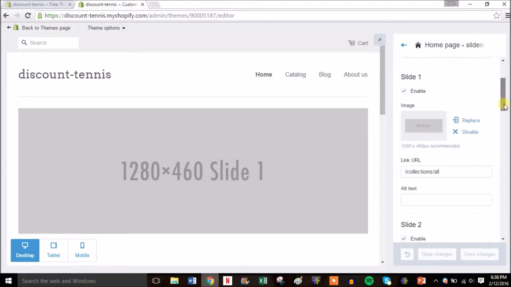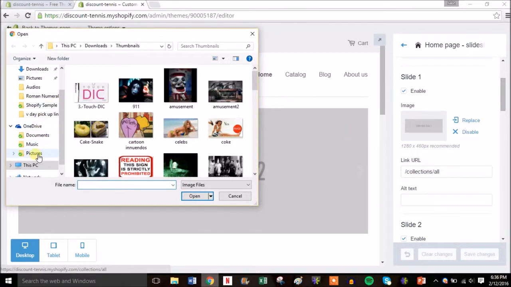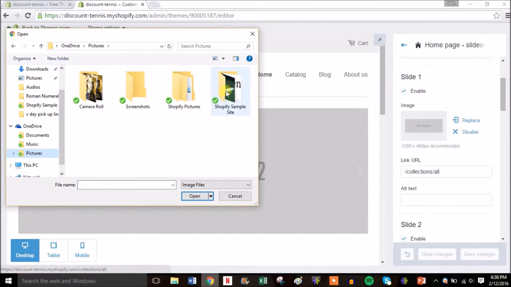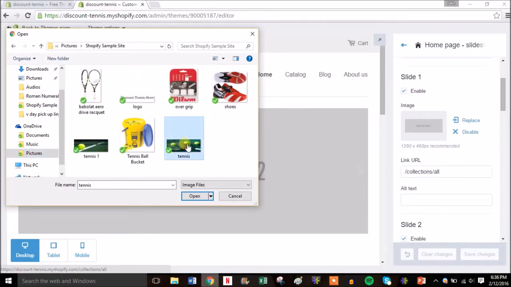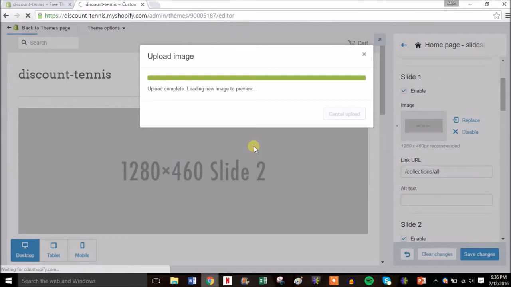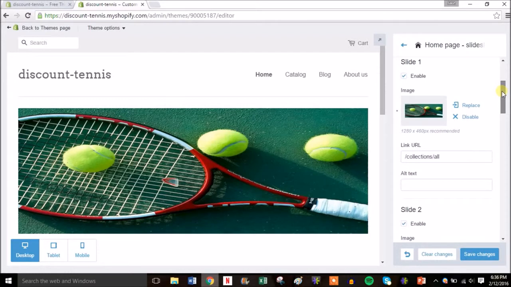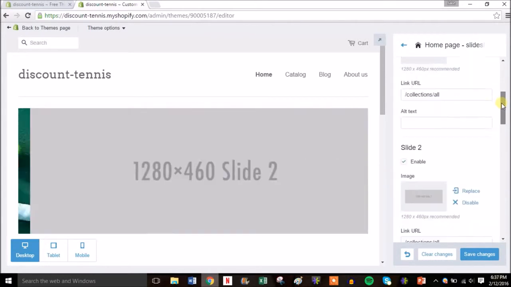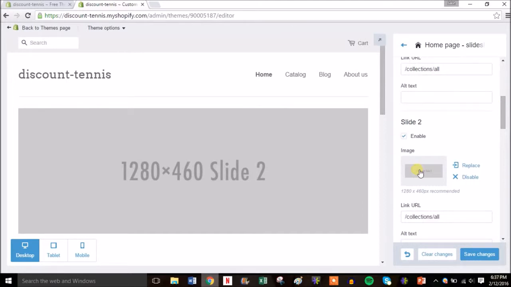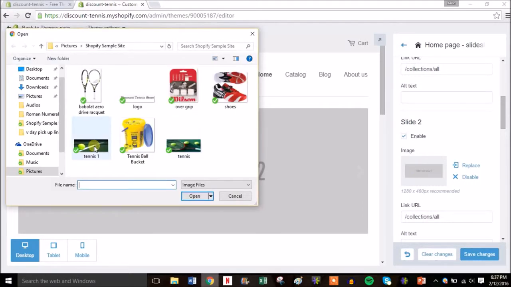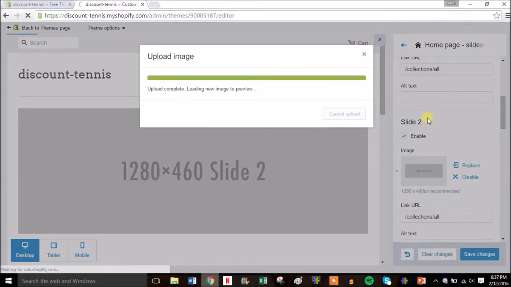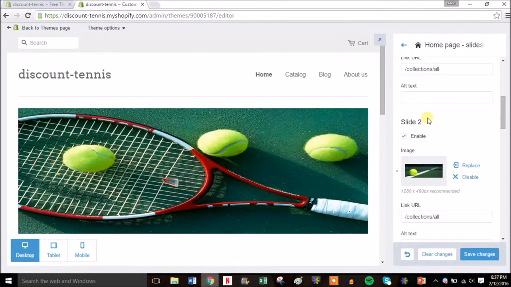And I'm just going to add an image that I have to add this picture in there, and that says the suggested size is 1280 by 480, or by 460 I mean. So you should try and edit your pictures to be that size so they look right. You can do that in Paint. I probably wouldn't suggest that though, but I just did these in Paint for the sake of the tutorial.